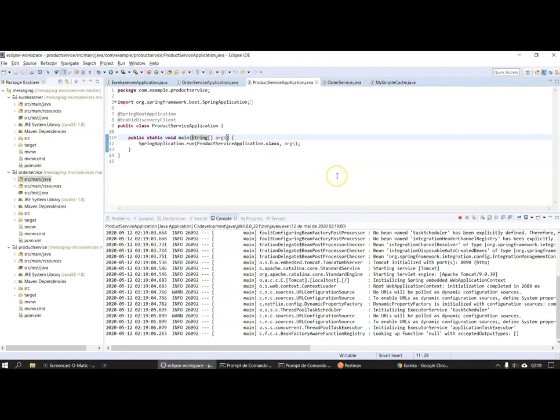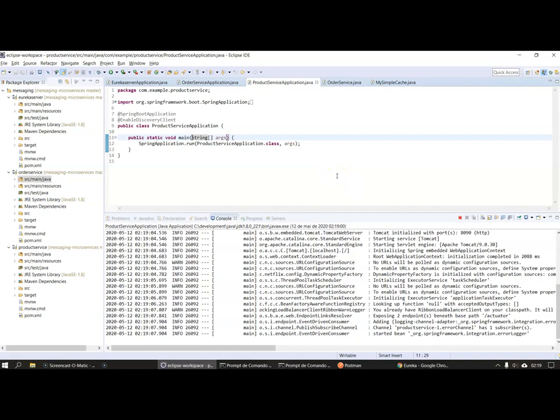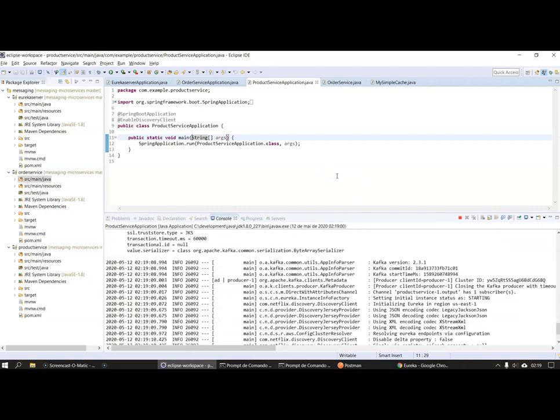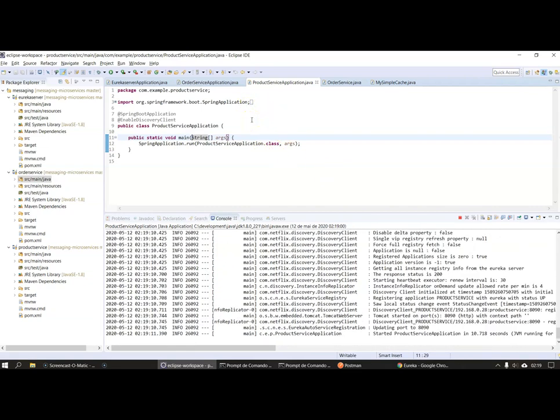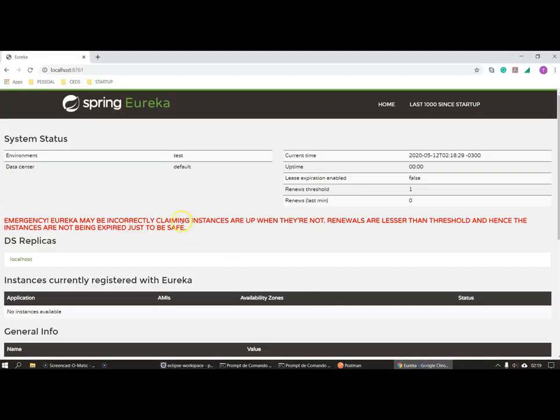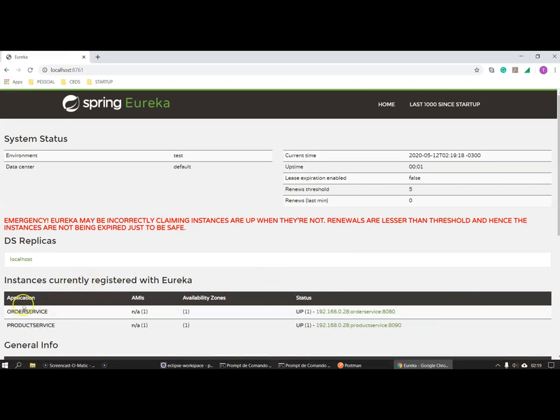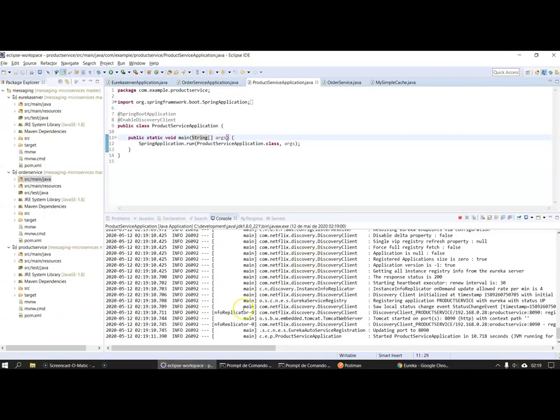Sometimes you need to wait a couple of seconds to see these services available at the service discovery. Refresh this page, and when you see these two services, they are available in our Eureka server. Perfect. Let's go back to Eclipse.